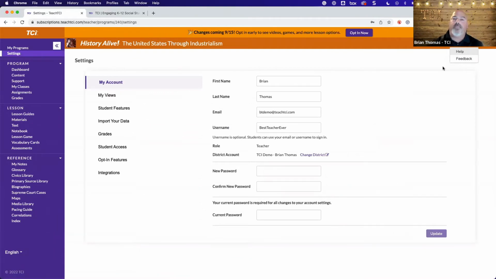Or if you've noticed that there's something wrong and you want to alert TCI, or you've got a really great idea of a new feature that should be added to the program to make it better for you and your students, you can always click on feedback in that same question area and reach right out to us directly. So basic navigation is really simple. The sidebar is what you use to move around. What you click is what you see. And being able to get quick access to the help and the feedback area, also super critical.